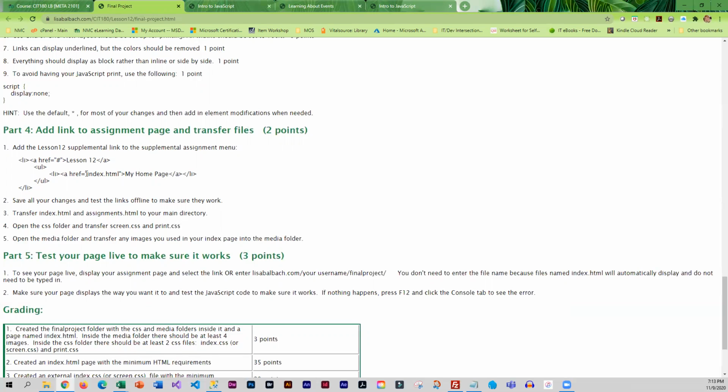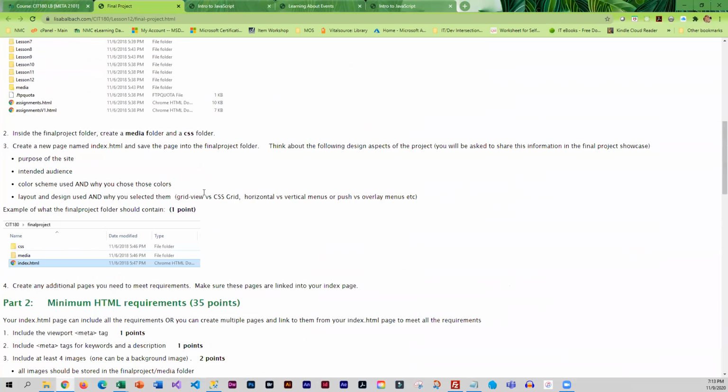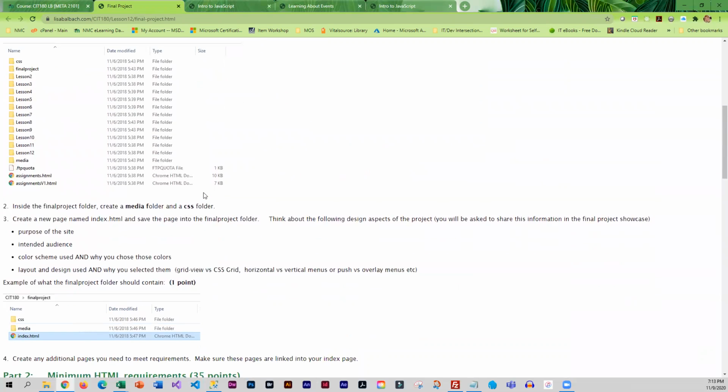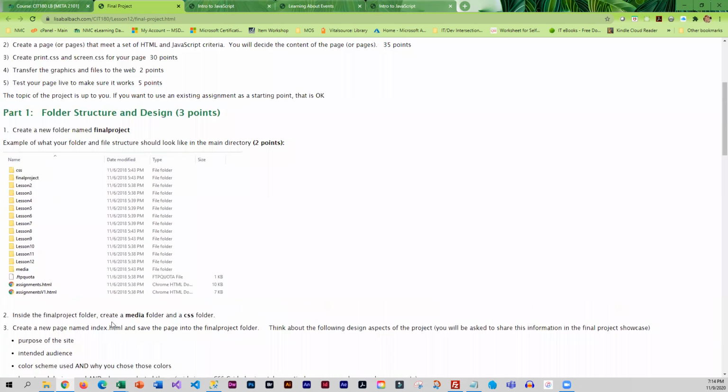If you want to call your term project index, that's fine. If you want to call it term project, I honestly do not care what you call it. My thought was that you'll probably call it index and you'll put it in the final project folder. If you want to go with that convention, that's okay. If you are comfortable choosing a different name, that is fine too. I'm not really so picky about the naming at this point because I think you guys can adjust your links just fine.